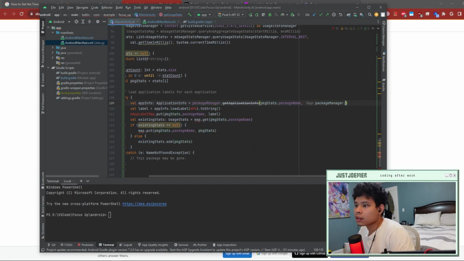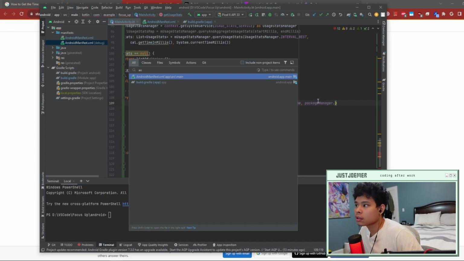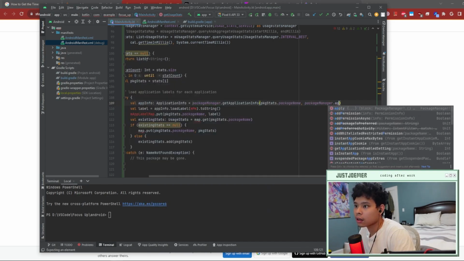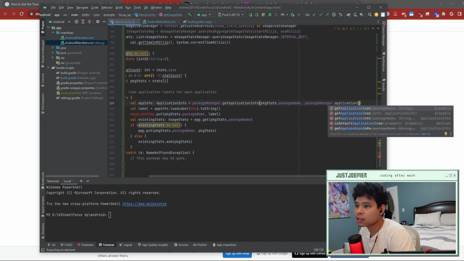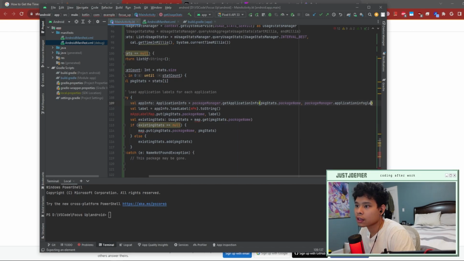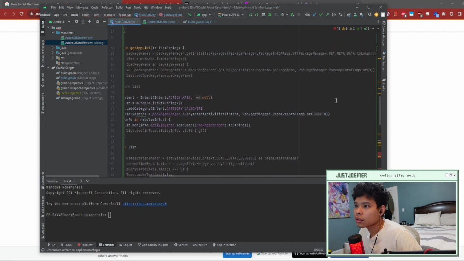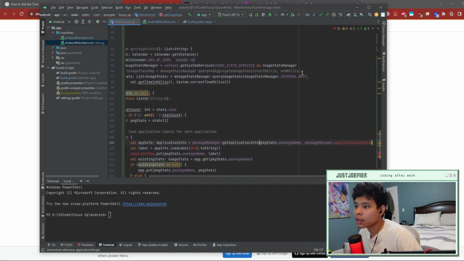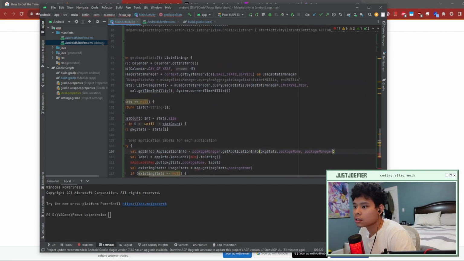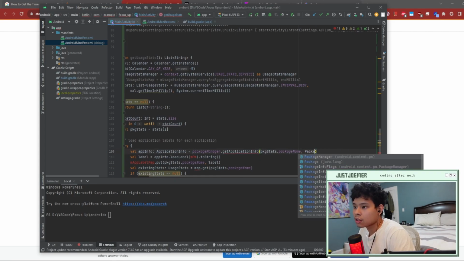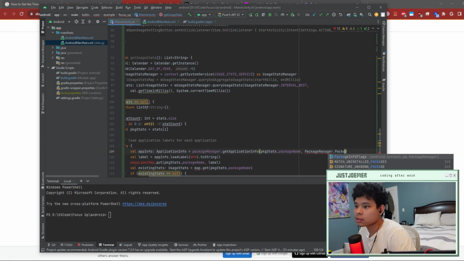How do I do it? It's package manager dot package... Is it info flags like this?